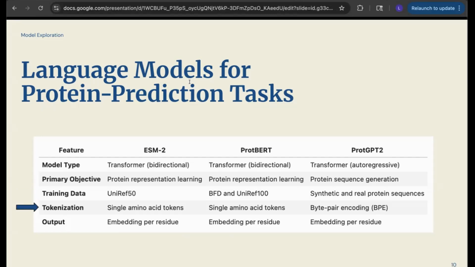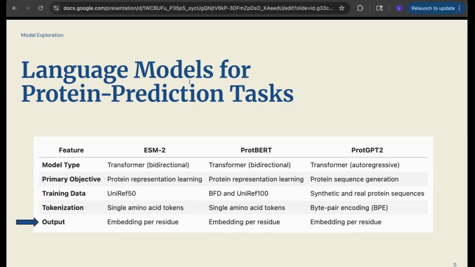So the tokenization step is also a key part of these large language models. And the encoder models differ from the decoder model in this step. So the tokenization process essentially just breaks down the initial sequence into smaller fundamental units, which can then be processed. So ESM2 and ProtBERT both process an amino acid sequence one residue at a time, while ProtGPT2 processes the sequence in bytes. And I tried to look into this, and I kind of just decided to black box it because it's a very complicated subword tokenization algorithm. But that did affect my results later on, and I'll get into that.